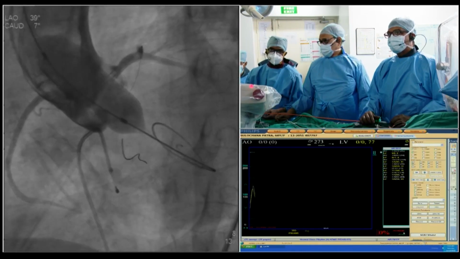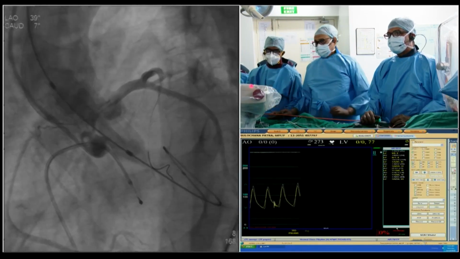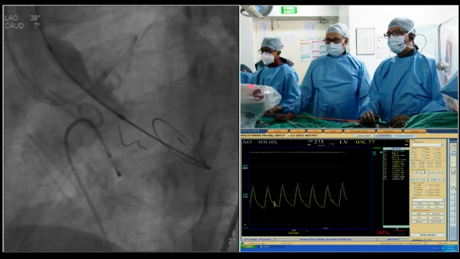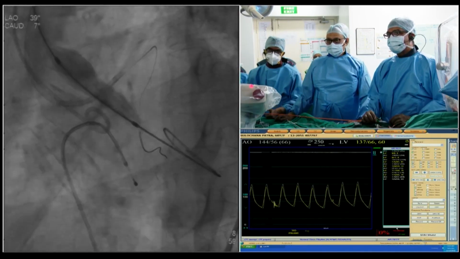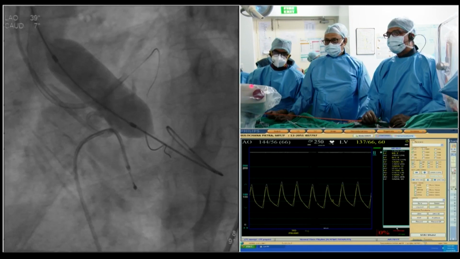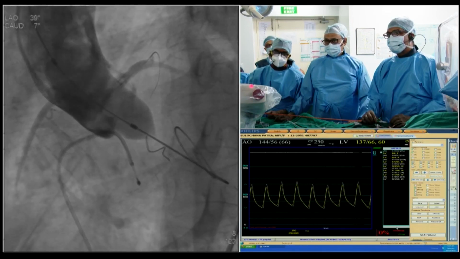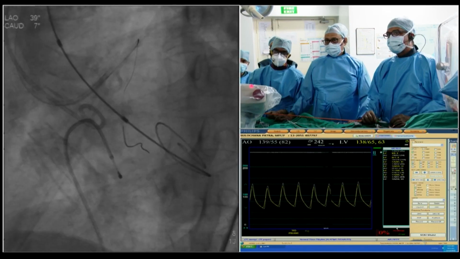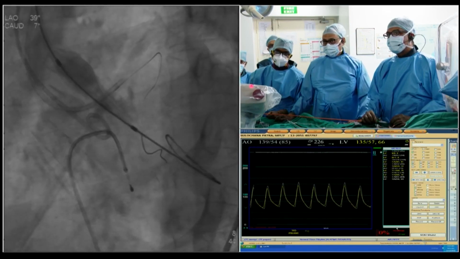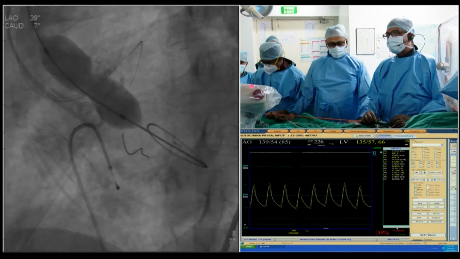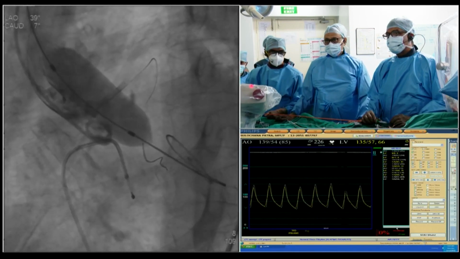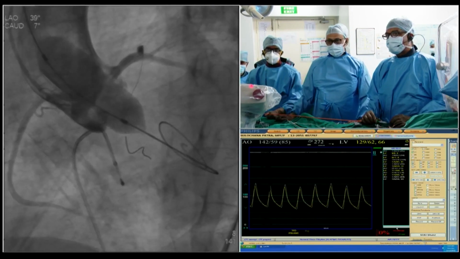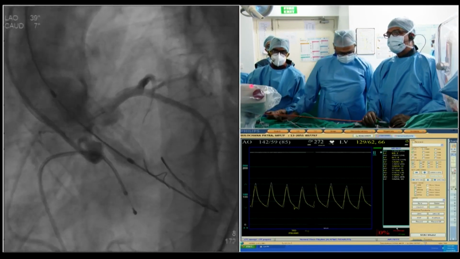Okay, so we did a balloon, 18 millimeter balloon inflation with an angiogram to look at actually the coronary filling. And in this LAO, the RCA looks to be much higher than the left system, and the left is actually filling without any problem. So we are now very happy that with this angiogram, coronary occlusion is not going to be that high of a risk. It can still happen, so we need to be prepared.